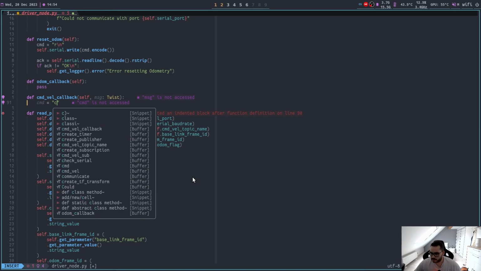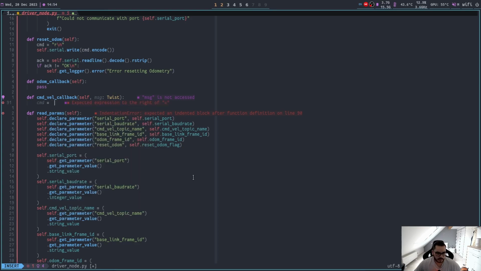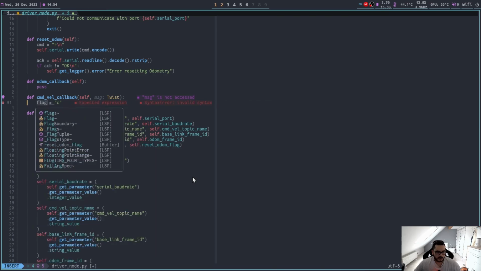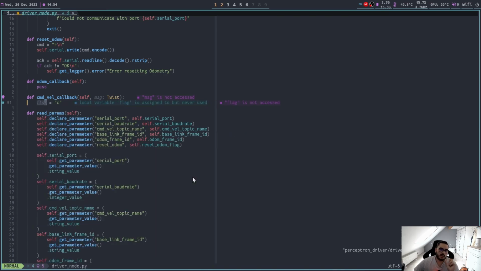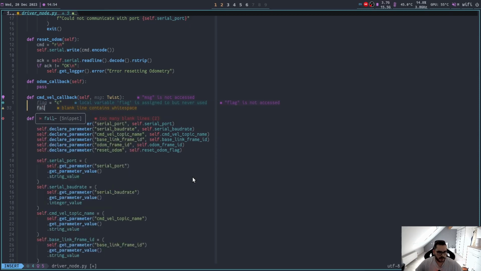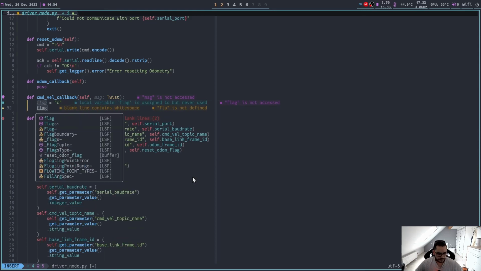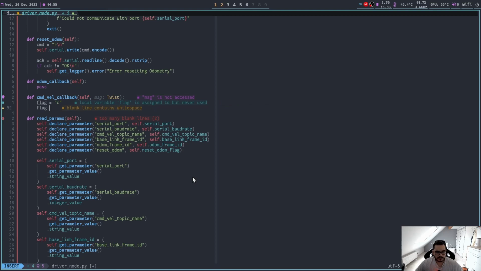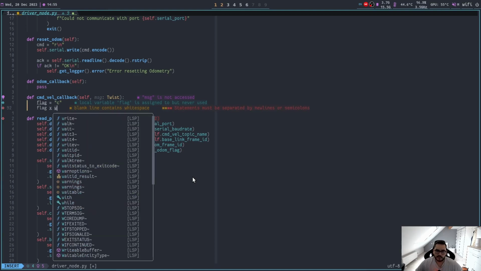Yes, or I guess this is the flag. Remember that the way we are checking in the Arduino is we have a flag, some value X and some value W for the velocity command, right?